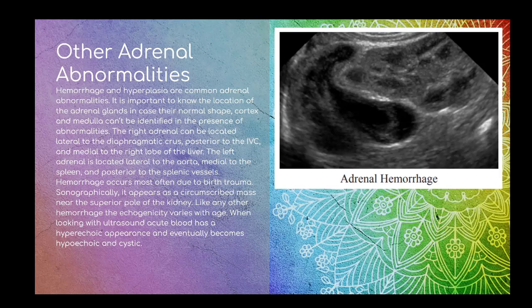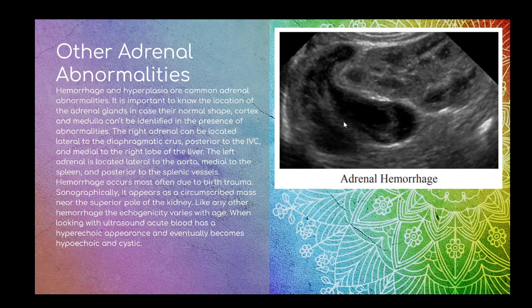Some other adrenal abnormalities, I kind of just included this in here more as an FYI. Again, if you have a neonate floor at your hospital and they just want to take a quick look at the kidneys, you might see kind of this irregular area superior to the kidney. So here is our normal kidney. Again, we can see the fetal lobulations, we can see those pyramids, and this is the area that the adrenal gland sits. And it's not uncommon for neonates to have adrenal hemorrhage.